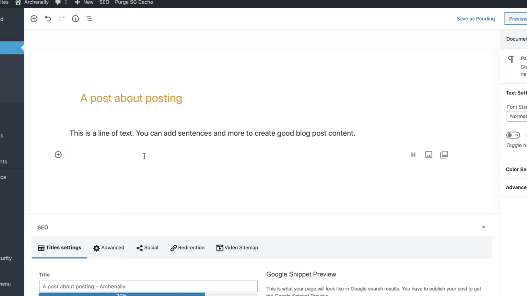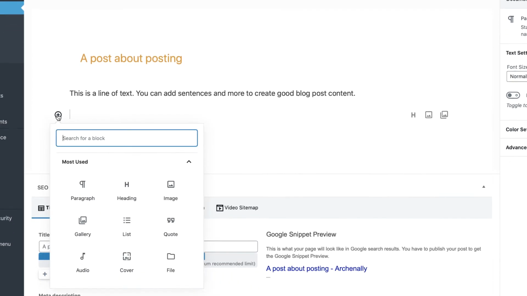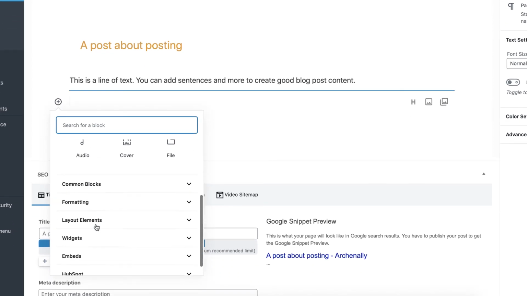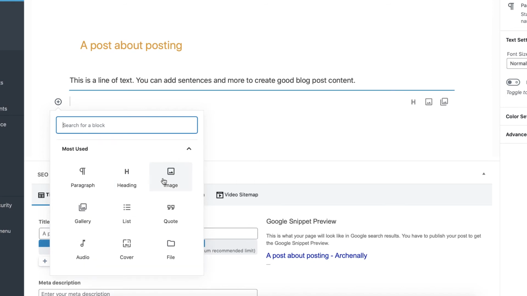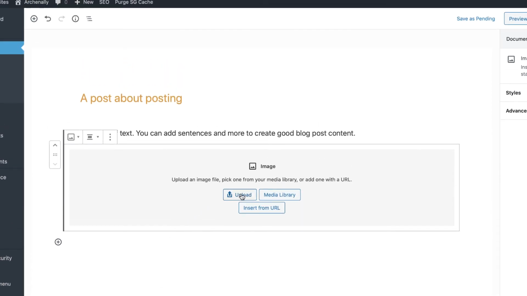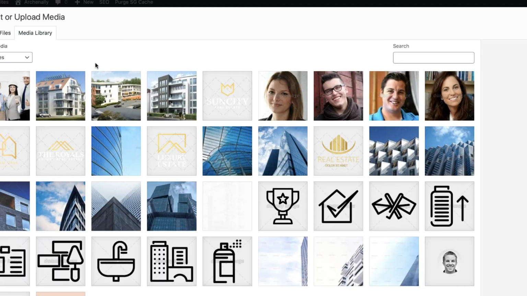If you want to add something different, like an image or a title, then you can either use the quick block icons over here, or you can click the plus icon and choose a block type. There's all kinds of different blocks you can add. I'm going to put in an image, and then you can upload the image from your computer. You can choose one from the media library, or you can insert from a URL. Just make sure you're inserting legal content that you have the ability to use. You can drag a file into this block right from your computer, or you can use the upload and select it from your computer. I'm going to choose one from the media library though.